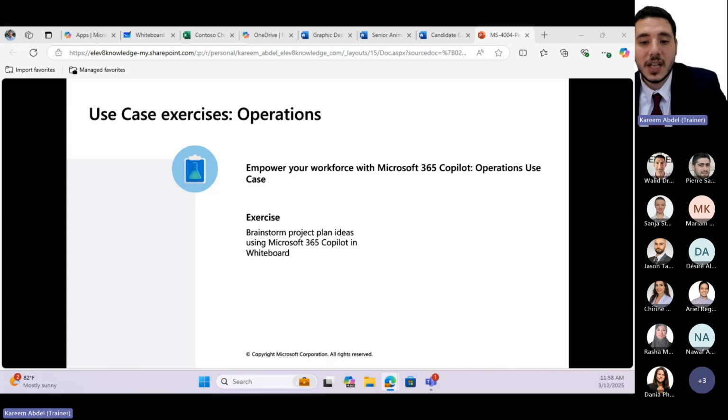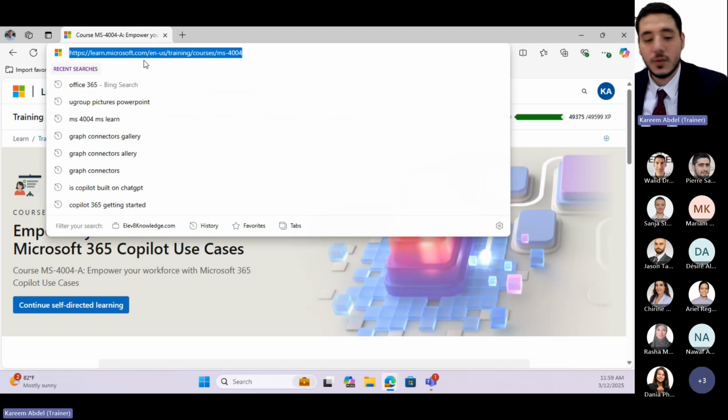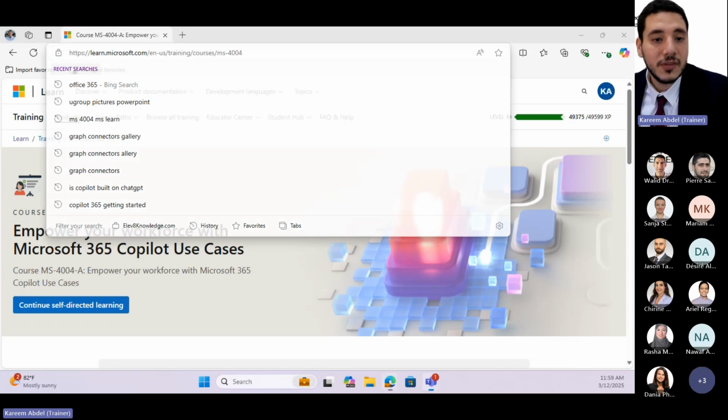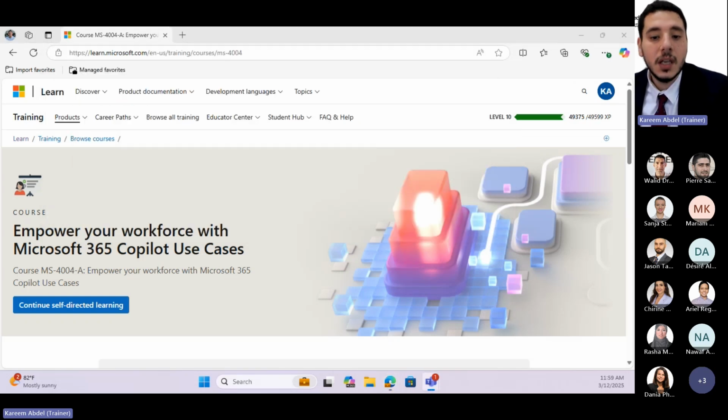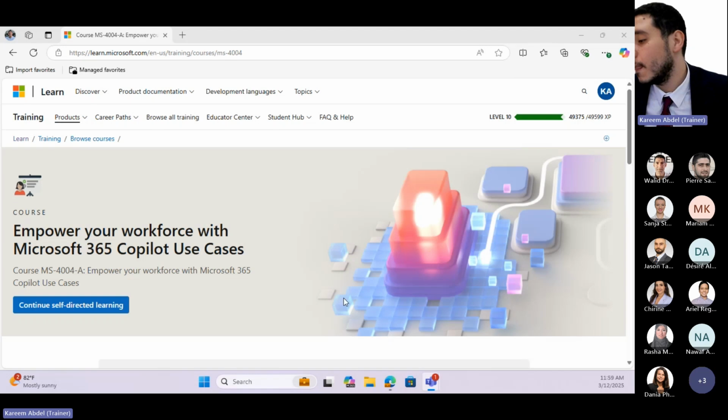Unfortunately, we haven't had the chance to try out every single exercise in this session, but there's a whole course full of modules dedicated to real-life use cases on Microsoft Learn. So I'll drop the link in chat. If you want to try out more exercises than we have done, or different personas, different tasks that you can be doing with Copilot and exploring the functionalities, I just dropped the link in chat for everyone to see.